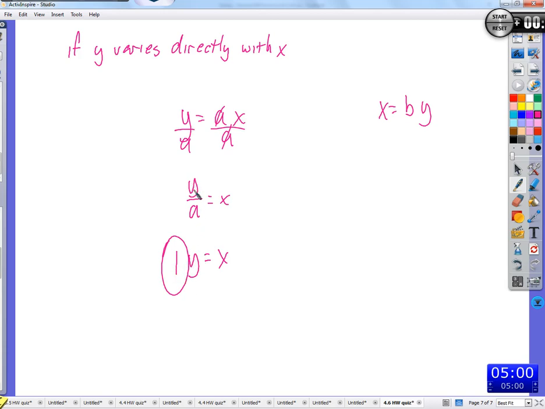We need this to be the same as that, to be equivalent. Just a, okay, maybe it's just a. Is a times y the same as y divided by a? No. Maybe if we did 3 divided by 5, it wouldn't be the same as 5 times 3, right? We're getting there, though. What can I multiply y by, so that when I multiply them together, what I get is y divided by a?